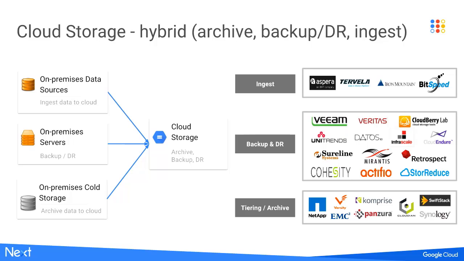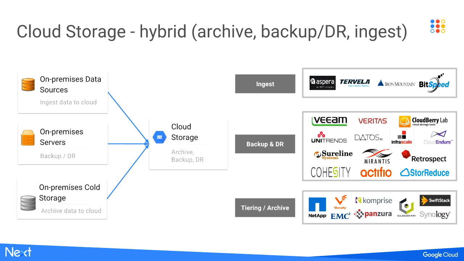Okay, so if you're also thinking about, hey, what about all that data I've still got on premise? What am I going to do about that? How am I going to leverage the cloud for it, or how am I going to get it to the cloud? So we've got a set of interesting use cases and a set of partners that we work with closely here. If I want to ingest data, a set of partners to help ingest data, whether that be structured data or large-scale batch data, disk shipping, for example. We have a set of partners for that.